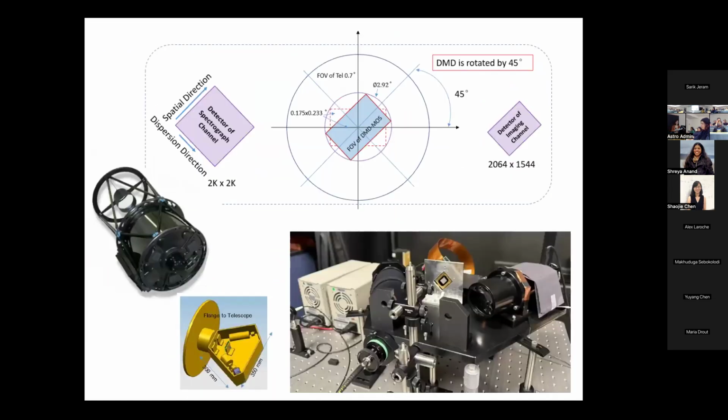Then we had everything manufactured and set up in the lab, and everything performed as expected without any mistakes, which was encouraging.